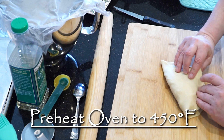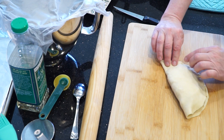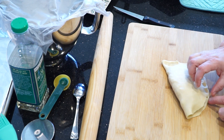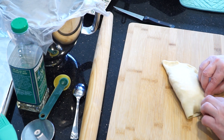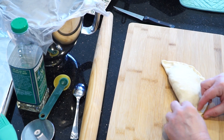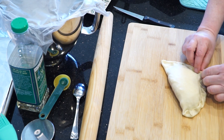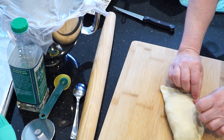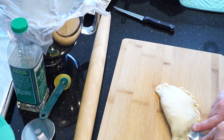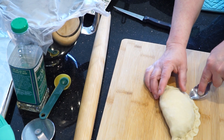This is a good time to preheat your oven to 450 degrees Fahrenheit while you finish rolling these. Stretch the dough as you need to in order to get all of the edges to seal shut. Press down with your fingers and make sure there's no little bits of filling in the way. As you pinch it shut, roll up all of the edges from the bottom to the top. Using the spoon helps seal the edges together, but be careful not to press too far into the dough so you don't create a hole right at the edge.